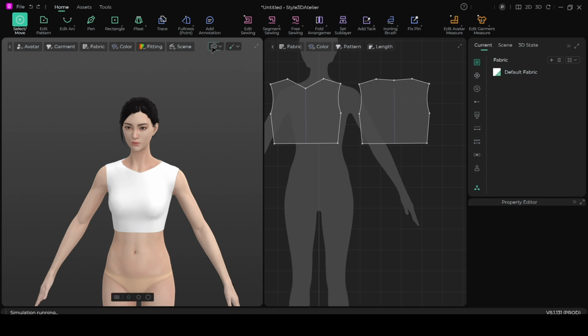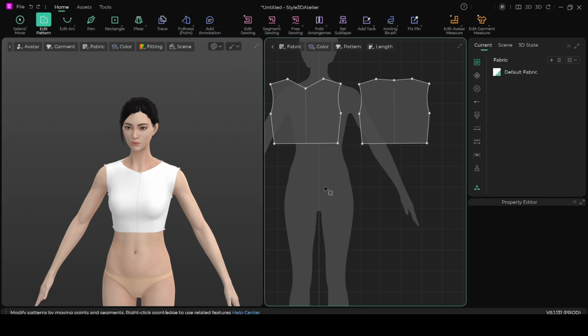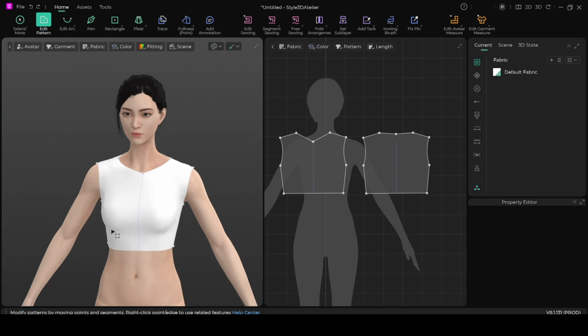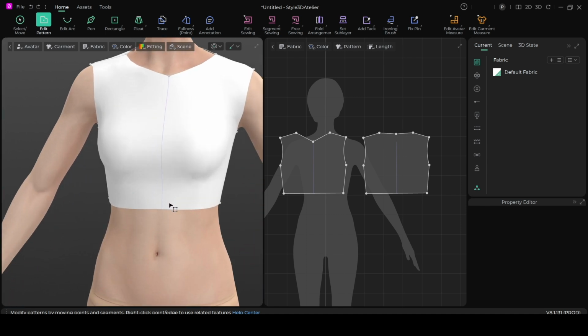We simulate again. So, okay, we don't have any points to deal with. Because remember, these points do split the lines. Okay, you add a point, but you split the line at the same time. So keep that in mind.